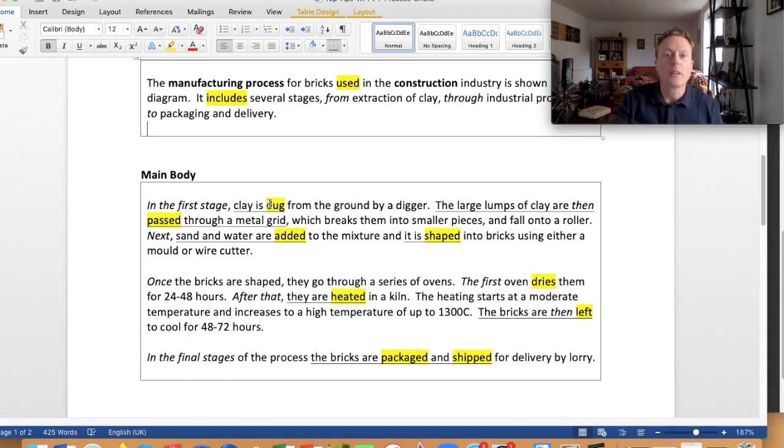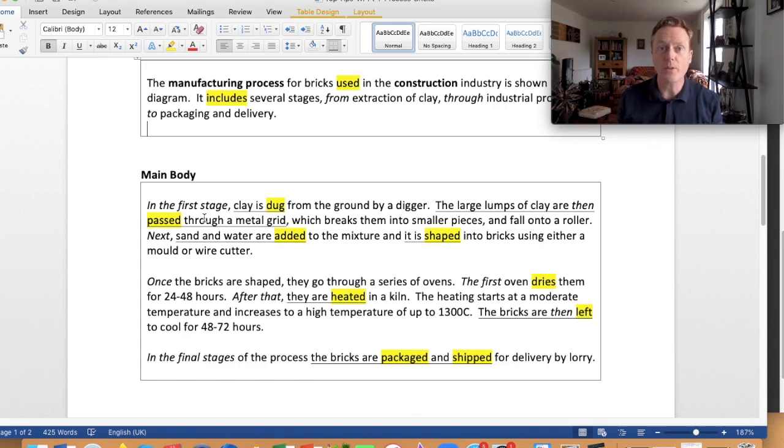Dug, from the ground, passed through the grid. Water are added, the mixture is shaped. Then we've got dries, heated, left, packaged and shipped. So there you can see a really wide selection of different verbs in our text. So that leaves our third criterion, which is the grammar.